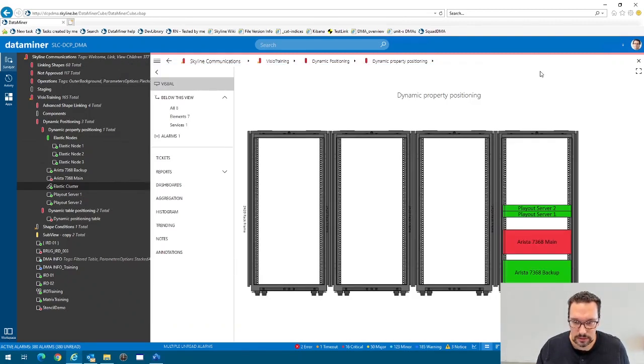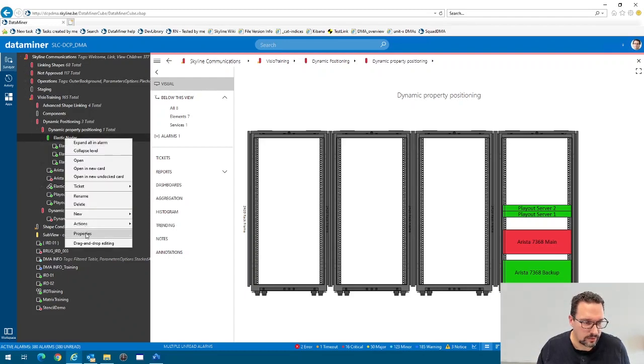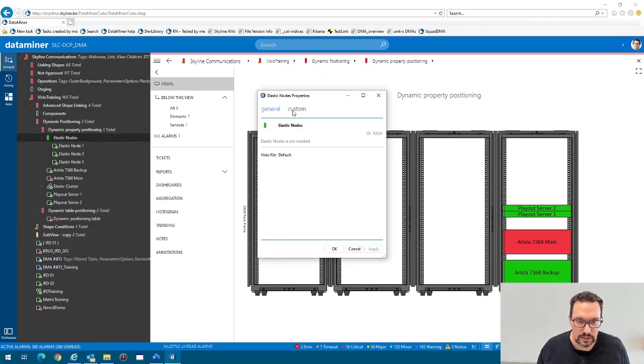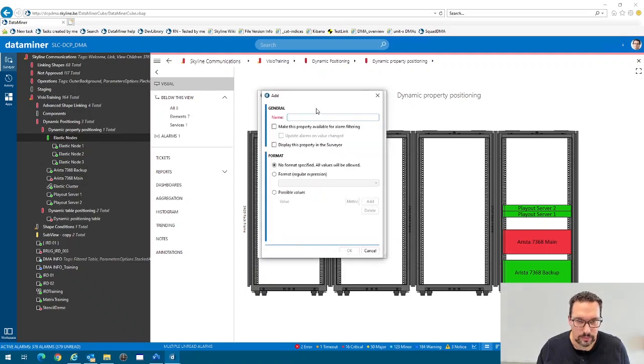Save it. It's updating. Okay, let's check the view properties. Okay, it has no rec position yet, so we'll add it.